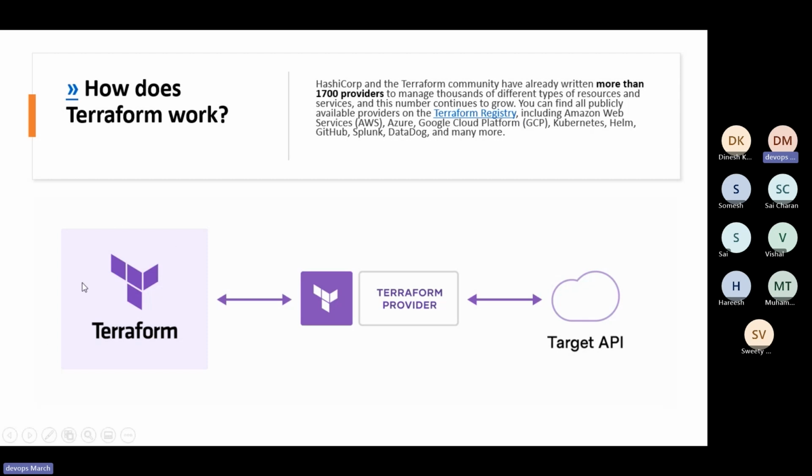Basically, when you write the Terraform code or configuration, we have to do some backend configurations. The backend will tell that this is for Azure, so we are supposed to connect to Azure. Then it will connect to the target API and deploy and manage the infrastructure.